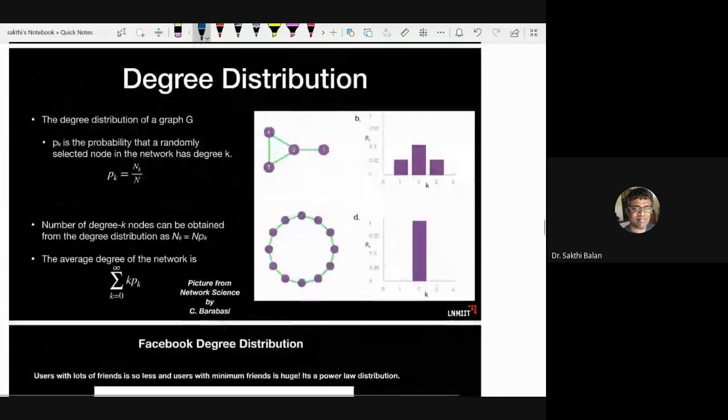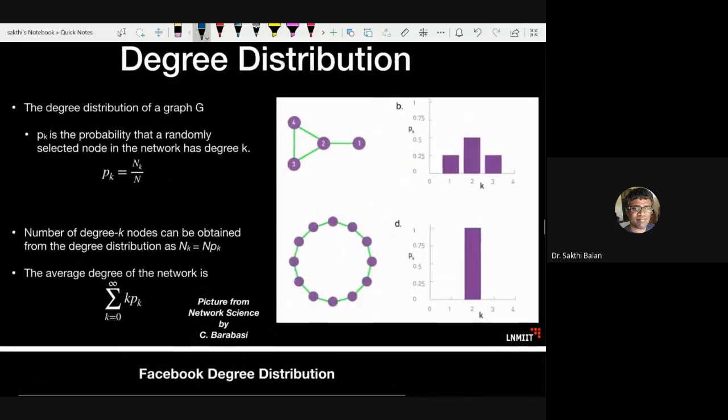Right. So the next important thing is the degree distribution of a graph, which is very important when we are looking at the dynamic networks that I was talking about. In the case of the network that we are talking about right now, I said that the number of nodes might come, the number of nodes might go, and the number of edges might come and go also. So the number of edges might increase or decrease, and the number of vertices might increase or decrease. It will change dynamically.